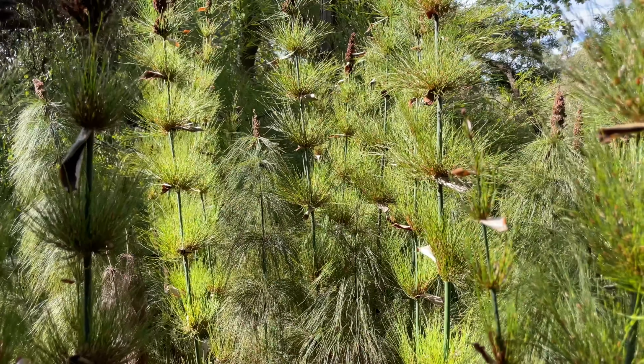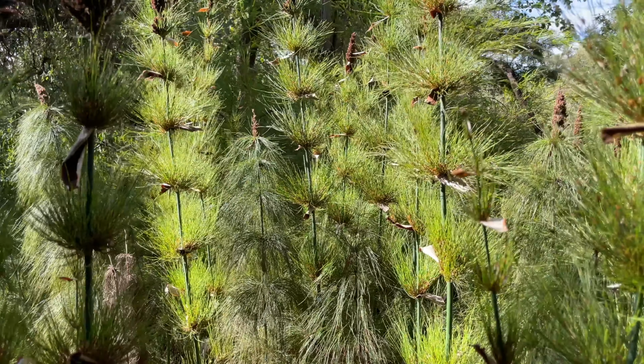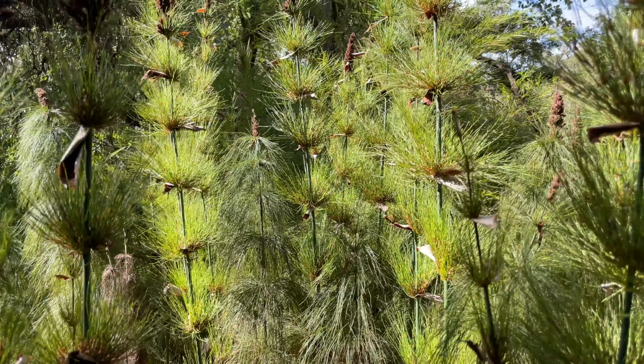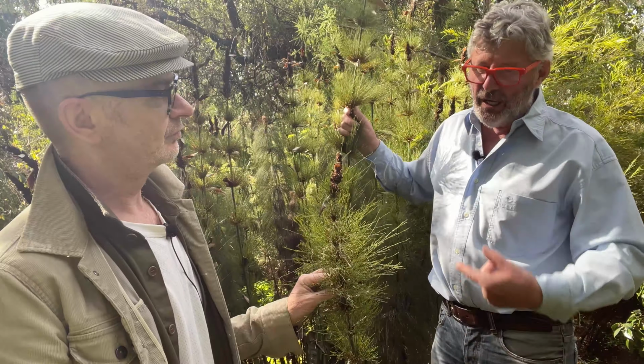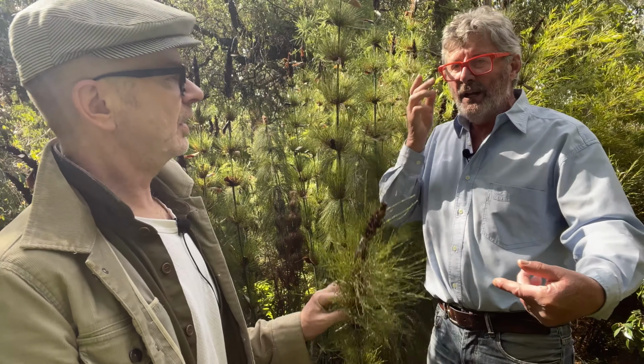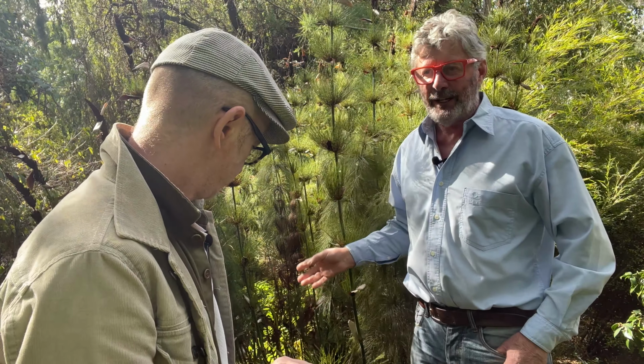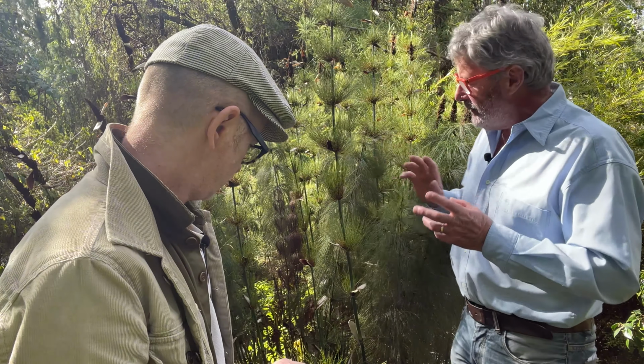It's stunning. So another obvious question then is, does each stem last 12 months? Is it that kind of annual cycle of growth? You have stems dying each year, but they may be 2 or 3 years old before they start to do that. But you need to go in and clean out the plant, which I haven't done this year yet, so we might get the secateurs and show you where to cut in a second.